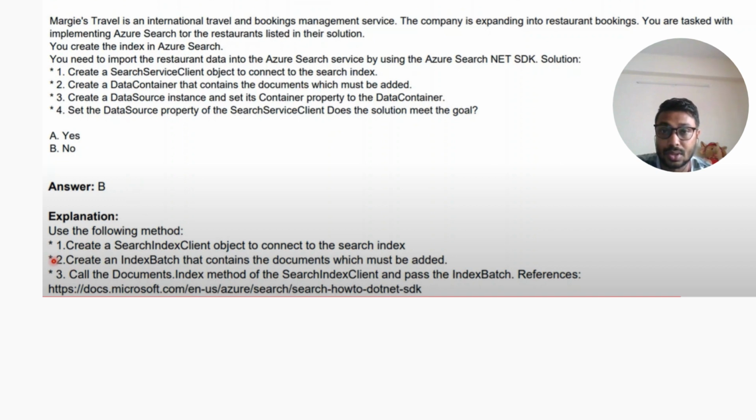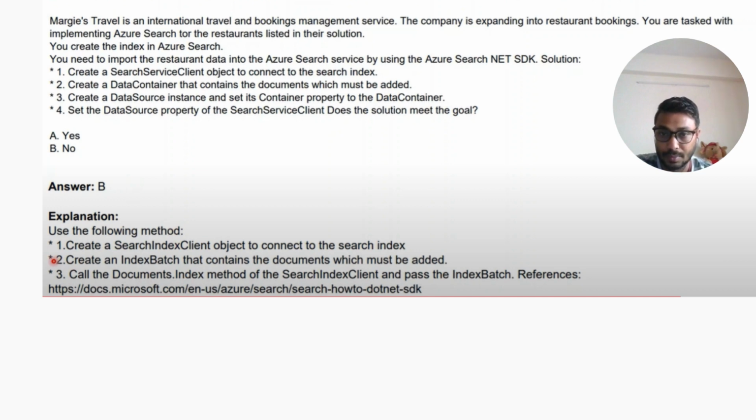Create a data source instance and set its container properly to the data container. Set the data source property of the search service client. Does this meet the goal? Is the solution yes or no? The solution will be no. Why no?